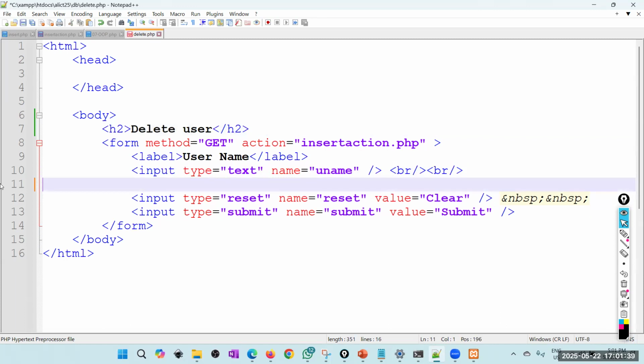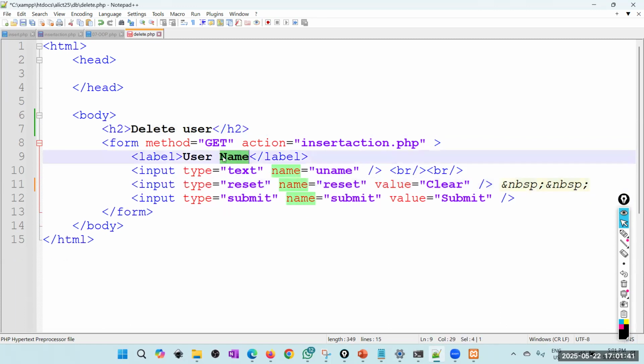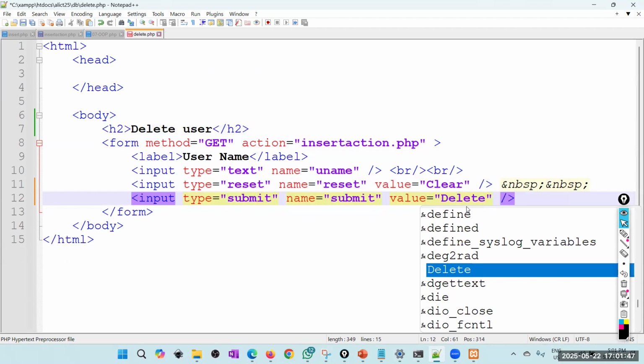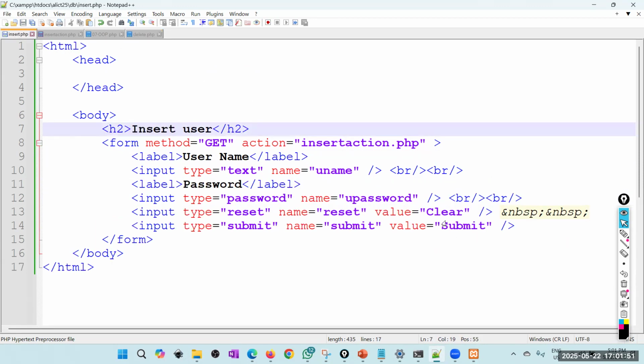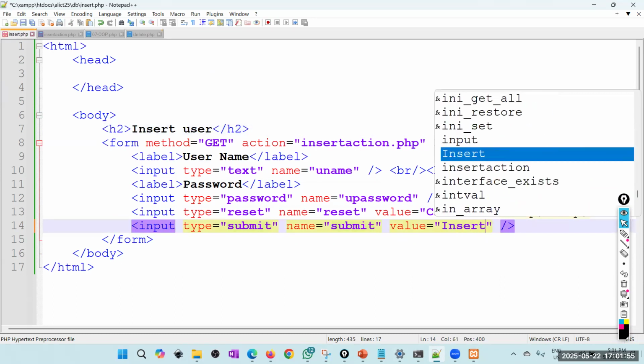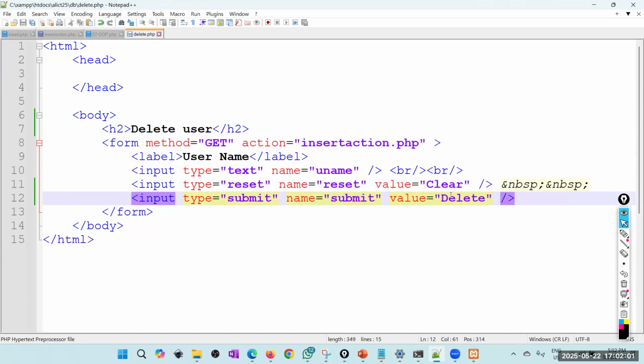I will remove the password, keep username, and rather than submit, I will call this delete. And the previous one, let's call it insert. This one, you enter the username and say delete. And the reset button is still there if you want to clear your username.